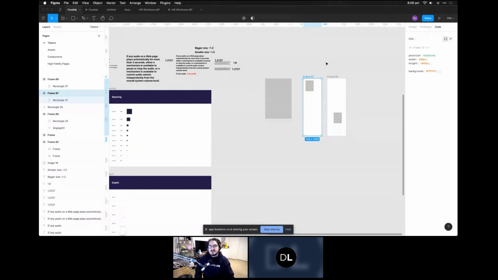You shouldn't be using someone else's rules to dictate how you're doing it, because that's another level of abstraction from what your developer is going to want as well. So if you do it in Figma yourself, it actually makes it a lot easier. When you go to export the code, you may not even use, for example, this rectangle here, you may not use any of this stuff except for the background color, right?